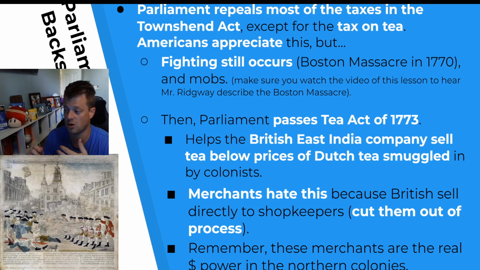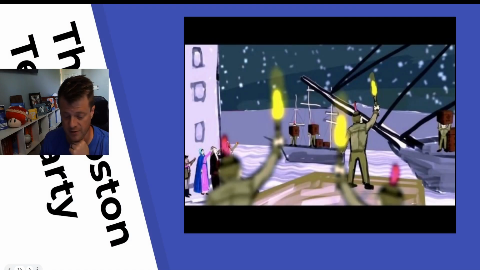Now you're like, well, why should we care about these merchants so much? Merchants control, just as an example in Boston and Philadelphia, in some cases upwards of 80% of all of the commerce going in and out of these harbors. So these are extremely influential people, and they can really rally groups of folks, their workers, to express their discontent with this. Again, this is extremely disruptive. So these merchants are going to really make their voices heard, and the one way they do that is through the Boston Tea Party.